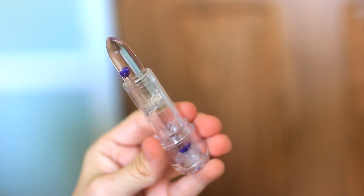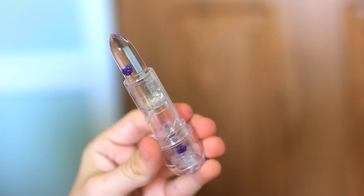Here's what the balm looks like. It looks like to me like a knockoff of the Winky Lux balms that I have. So this is really pretty. Like, that flower inside really is gorgeous. These balms tend to react to your skin's pH level, so we'll see how this one is. I'm just going to swatch this on my hand for now, so you probably won't really see much. Oh wow, this is really pretty.